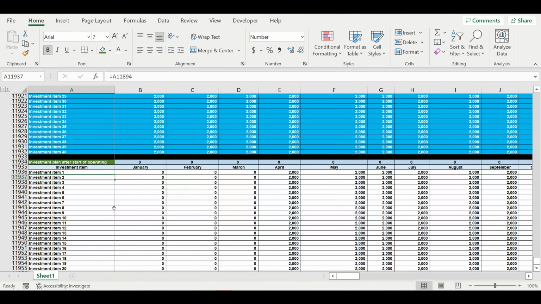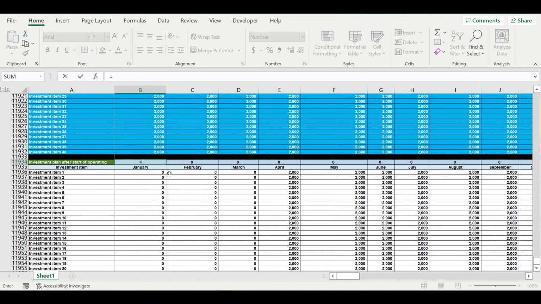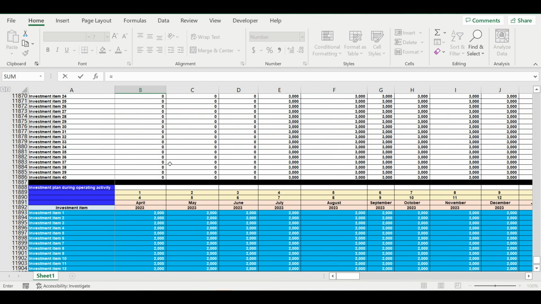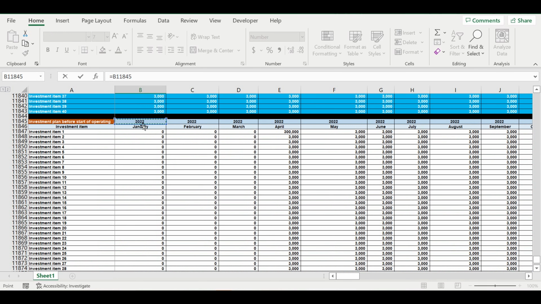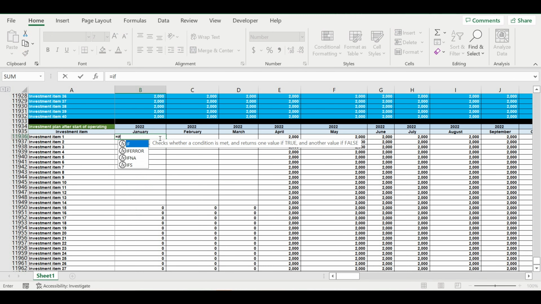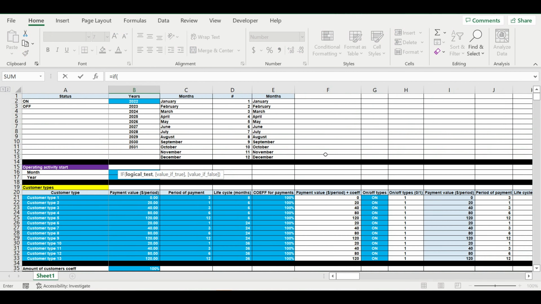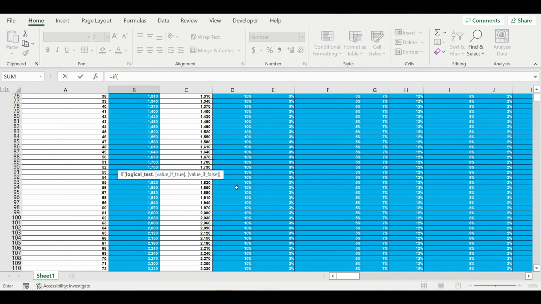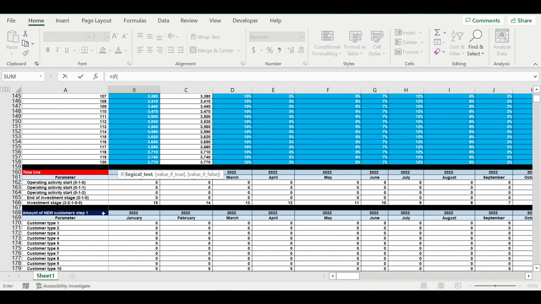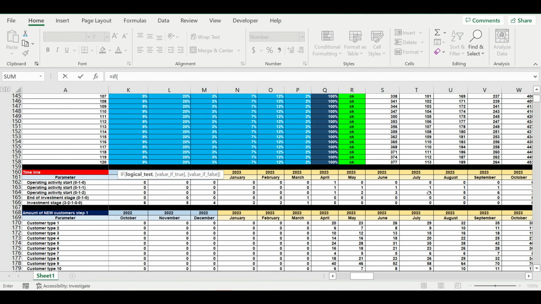Here we have the right formula, and if we go to the top, where we have our timeline table, operating activity 1, 2, 3, so we're moving here, this line.